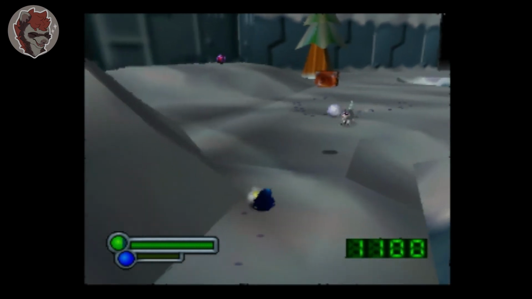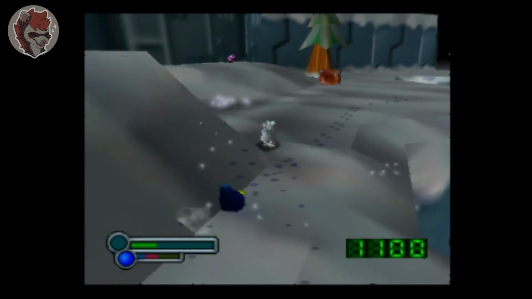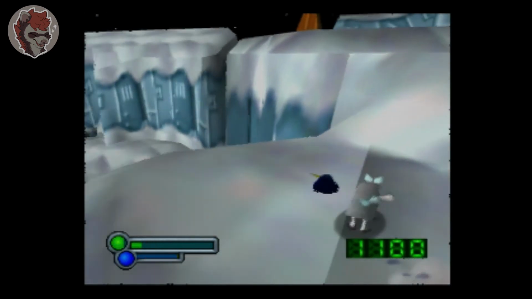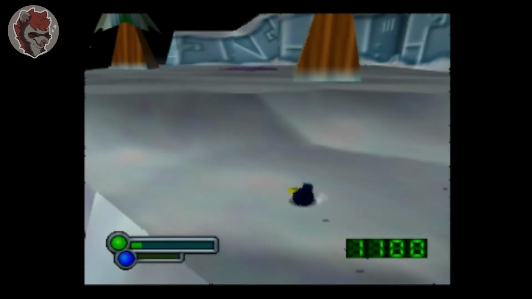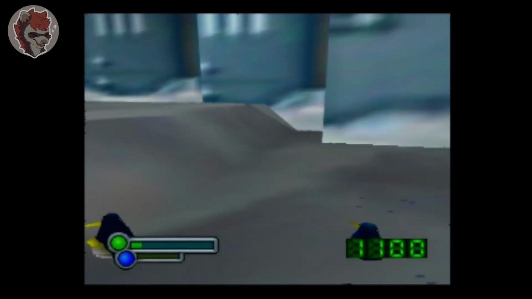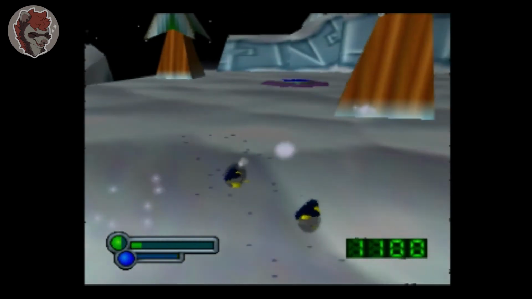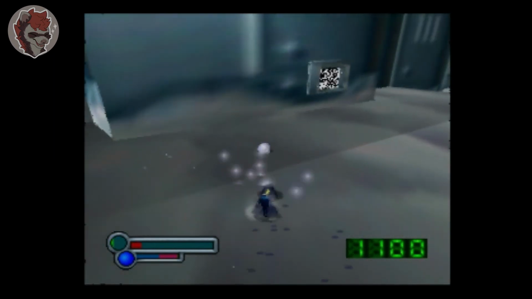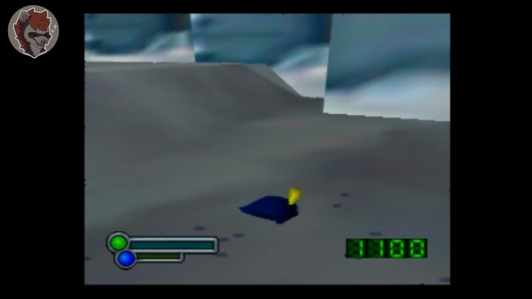Take it, Snow Fox. No! It's very difficult to aim. Oh no. That Snow Fox is munching me good. I'm going to see if I can swap to this other penguin. I got squashed.